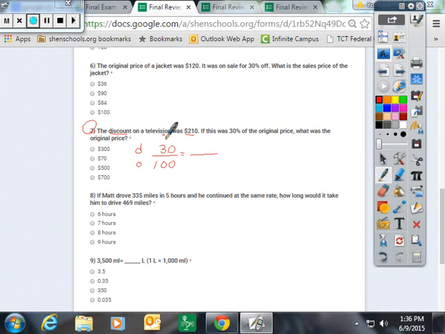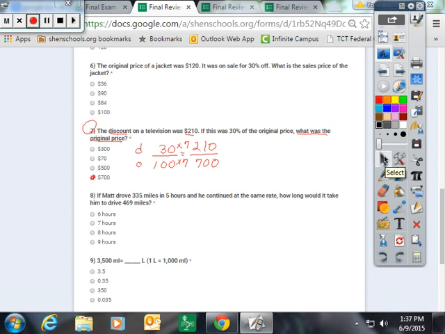The discount on a television was $210. So I find discount, I put 210, and now I'm going to scale it up. 30 times 7 gives you 210, so whatever you do to the top, you must do to the bottom. Okay, and then I'm going to go back and I'm going to reread my question. What was the original price? So the original price here should have been $700. Now if you're watching this with educanon, a few questions will pop up on discount, original, and sales price.